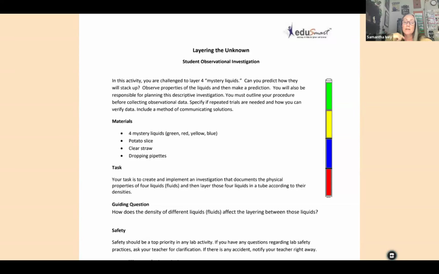My kids will overthink the procedures and writing. So it will take the 8th graders just as long, if not longer. I hear you. I didn't think about that. You're right. But it's just simple, easy, and at least for me, it's always worked. They understand density a lot better after this.